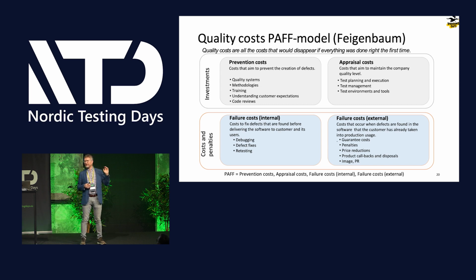It's not a new model, but it does nicely emphasize that all the costs that you are getting because of bad quality could be avoided if you did things earlier, if you did things right the first time. Of course, it never happens that nicely. So you do have also costs on the bottom, so costs that happen because of defects. So prevention cost, appraisal, failure, external and internal. So that tends to happen. But let's look at it through the glasses of sustainability.